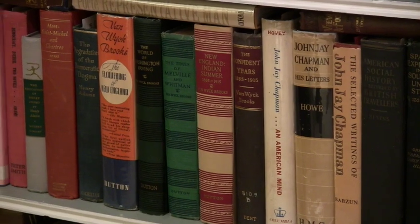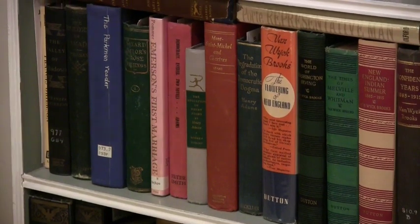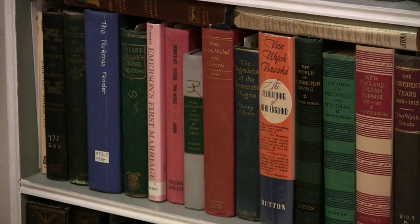Parkman, this is only an anthology of some of his pieces. I mean, strictly speaking, I suppose I should have a full set of Parkman here, but you only have so much space, as I'm sure you can realize. One must always have an aspiration to work towards. I know, and that's part of the poignancy of this collection, which I'm sure I'll say more about later.